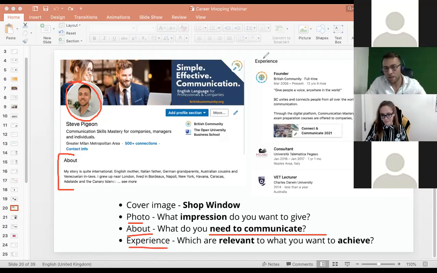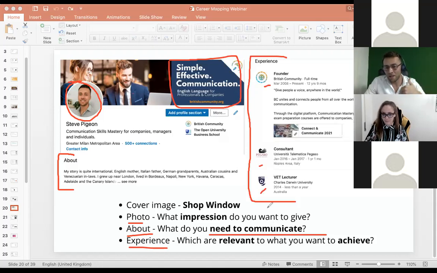And then we have the experience. Okay, obviously this is your professional background, your proof, your evidence of your experience that you can do what you're offering to do. So I'm offering simple, effective communication. And you can see in my history, my professional history, that is what I have done for the last 15 years. Okay. I apologize if I'm going through this quite quickly, otherwise we will run out of time. If you do have questions, remember, keep them for the end.